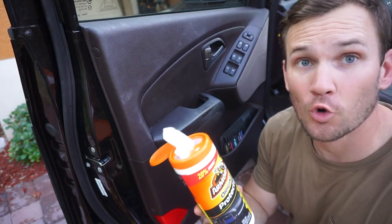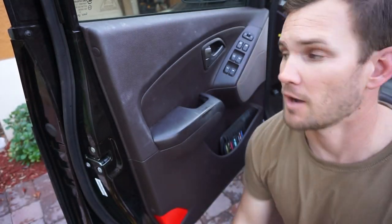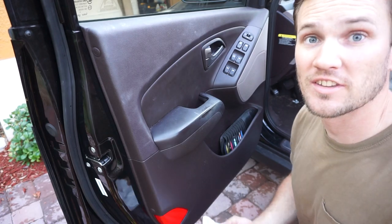Okay, so we're gonna start on the door panel right now using the Original Protectant interior trim wipes. Gonna use one, see how well it does, see how much it picks up, and yeah, let's give it a shot.